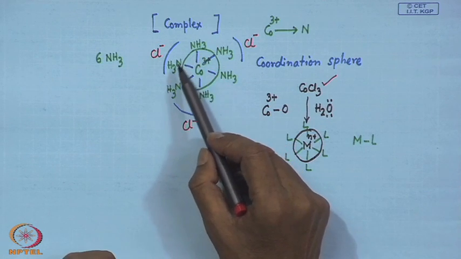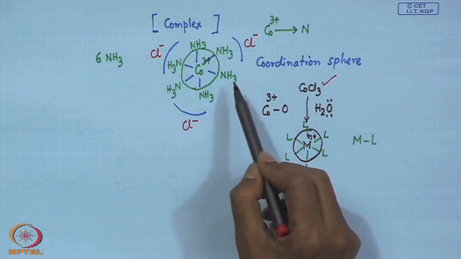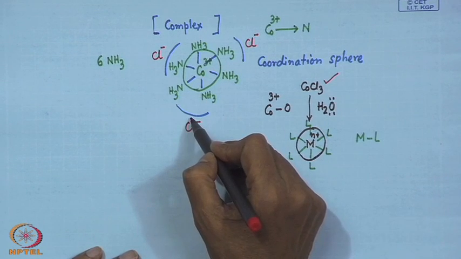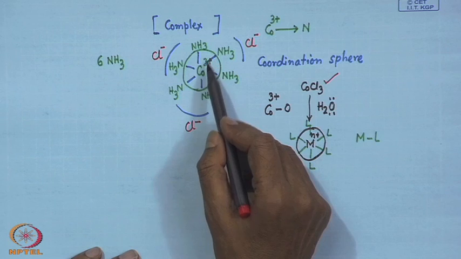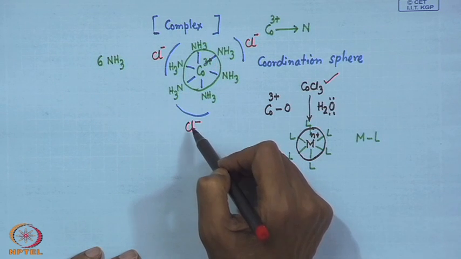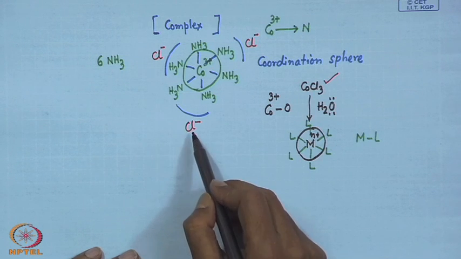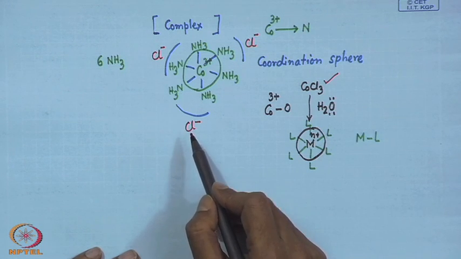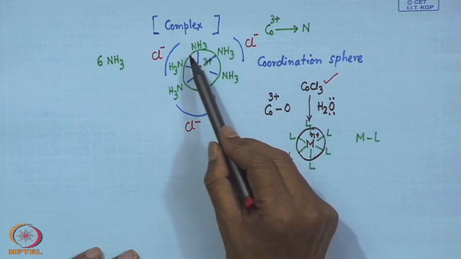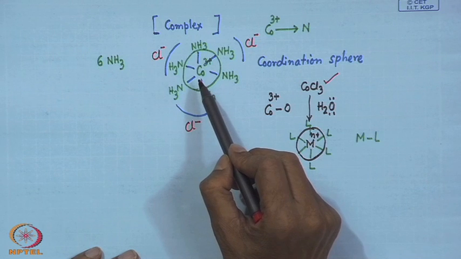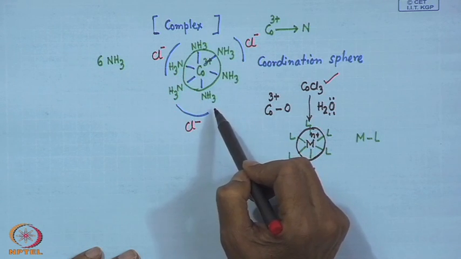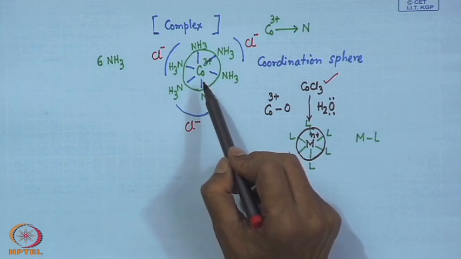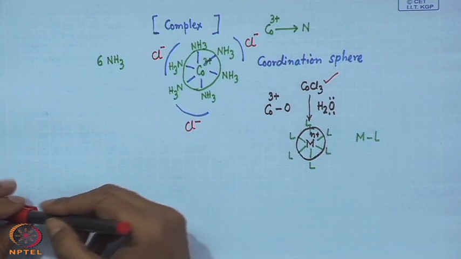So, this is the first sphere of attraction, and this is the second sphere of attraction, where we do not have any cobalt-chlorine bond. Since this cobalt-chlorine bond is not there, cobalt, though it is interacting with the ammonia molecules, has no interaction with Cl minus. So, Cl minus is present as sodium chloride, and this can be removed nicely by reaction with silver ion, Ag plus, to give the corresponding silver chloride. So, for this formulation, when all 6 ammonia groups are attached to the cobalt center and all 3 chloride anions are in the second sphere of attraction, we can remove all 3 chlorides, and we do not have any direct cobalt-chlorine bond present in it.